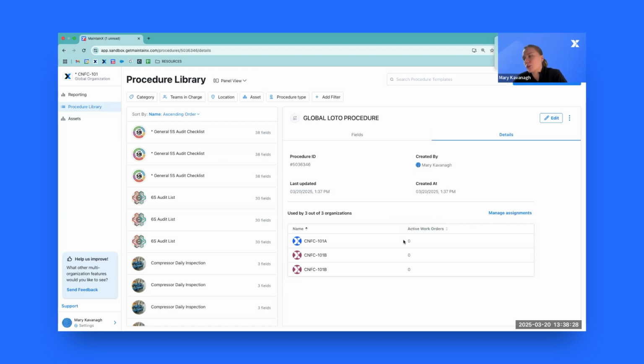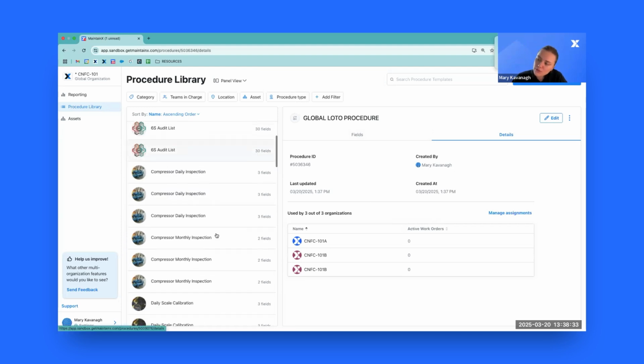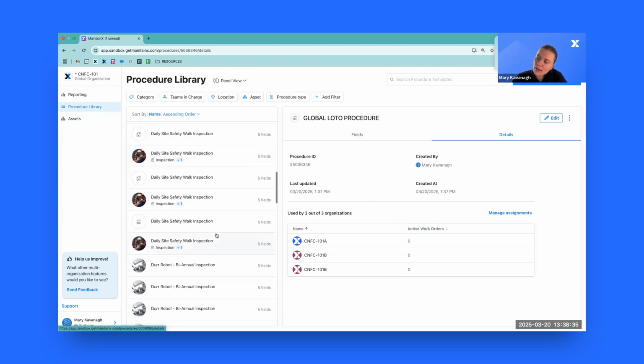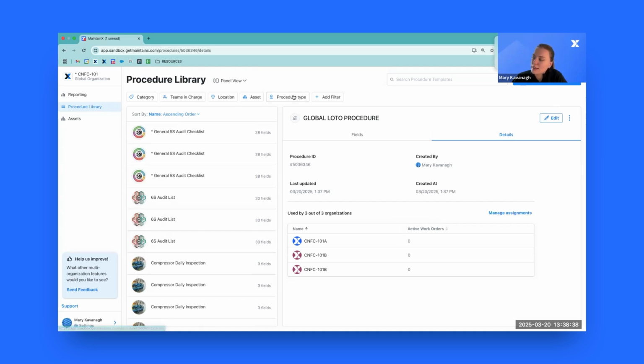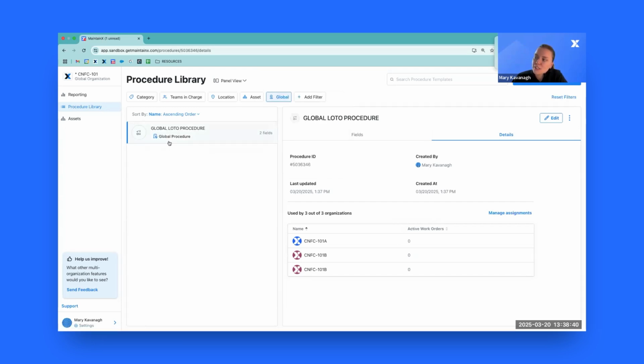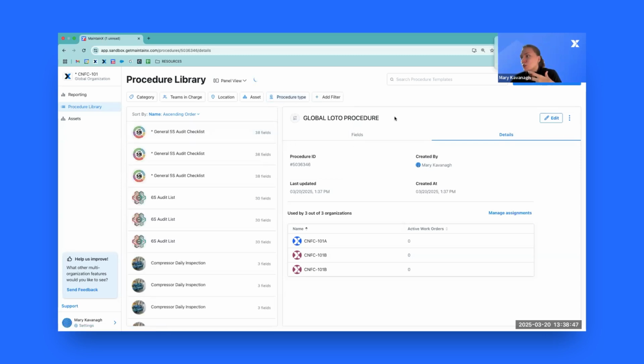Now, if you want to review all of your global procedures, it's fairly straightforward. We have a nice filter in here. All of these ones that we're seeing are actually site level inspections. The reason that I can tell that is when something is a global procedure, it will have this nice box underneath it highlighting that it is a global procedure. So the goal in standardization over time would be to look at these, condense them, pick the best one, make it a global procedure and share it so that we don't have as many duplicates and we start to have a library that is almost entirely global procedures, which would indicate true standardization across the board.